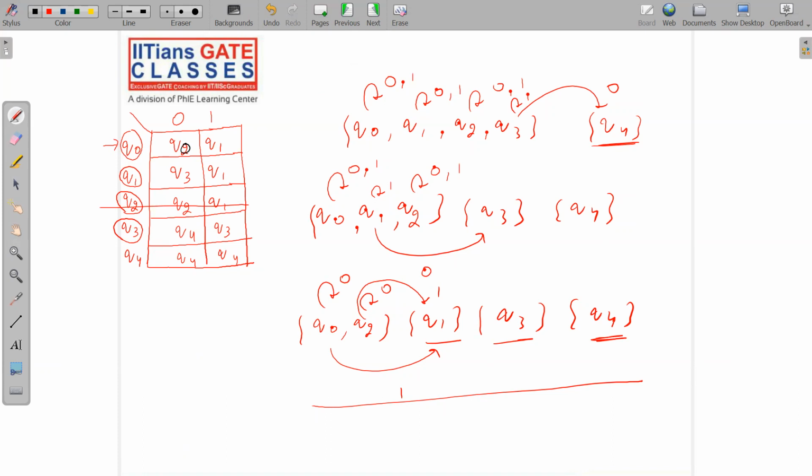I hope I have made the point crystal clear to all of you. Just remember one thing: whenever we are moving inside now, do not consider any state inside. Just say that we are in the house itself. But whenever we are going outside the house, then consider the state also, on which state we are going. Do not say just inside or outside like this. On outside you have to say properly on which state we are going. But on inside, we are not at all concerned on which state we are exactly going. Just say inside only, because we are in the set itself.